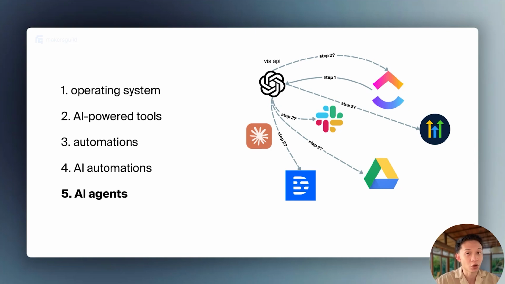So step one, call the AI agent from ClickUp. Step two, I could go back to ClickUp and look at another database. I could go into my Go High Level CRM and maybe find a prospect. I could go into Slack, send a message. I could go into Google Drive, create a new Google Doc, right? So the power of an AI agent is that now you don't need a deterministic workflow. The agent itself decides what it needs to do, right? And so that's what AI agents are about.